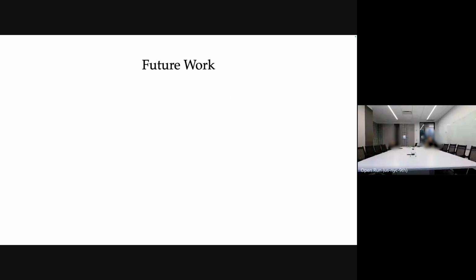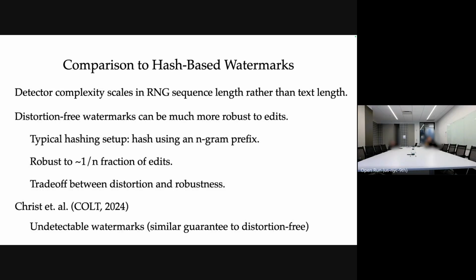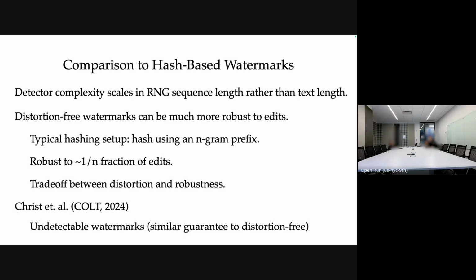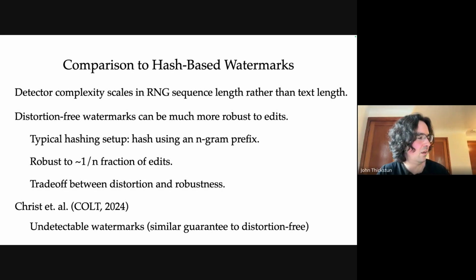Can I ask you a question? Yeah. So what about the strength of the watermark? If you plot the p-value for a 20 token sequence for them, I guess it will be higher. The p-value will be stronger, right? I don't know, because they didn't run experiments. But some of them run experiments, right? Have you compared with them? Yeah, there may be some newer ones that run experiments. I haven't looked closely at the state of the art.